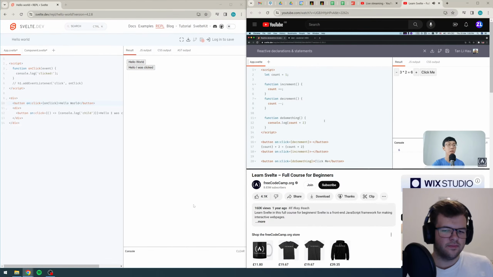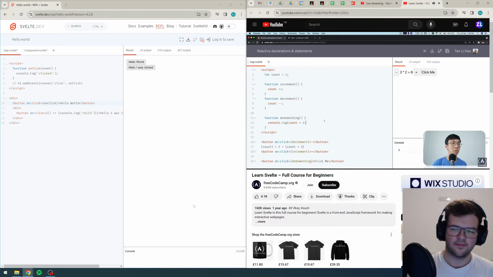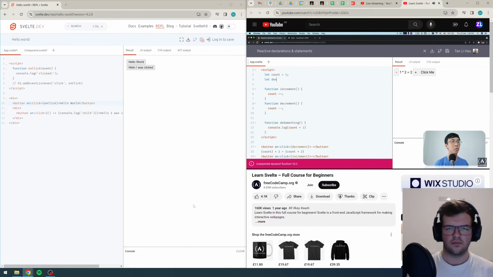But what if you have a more complicated example where you have a super complex formula over here, and you want to access this variable at a lot of places? Well, at that point of time, you probably would realize that you can't calculate this on the fly anymore, and you would want to come here and define this variable called double, initialized with count times 2. So I'm going to show double over here, and then I can use this as well.